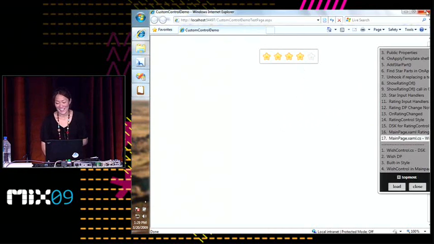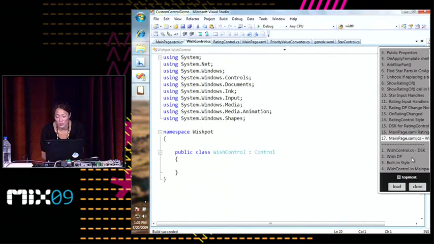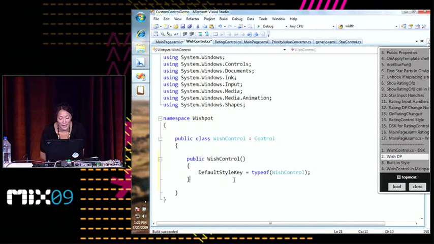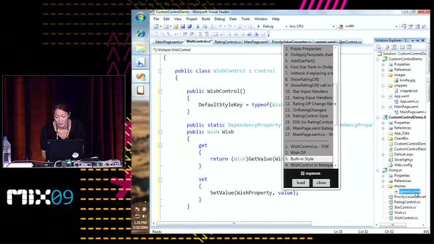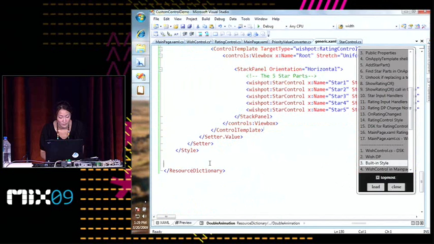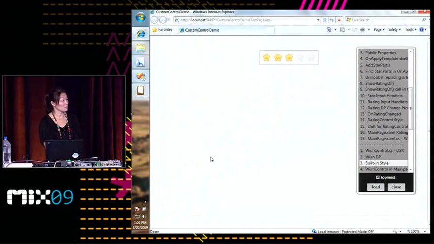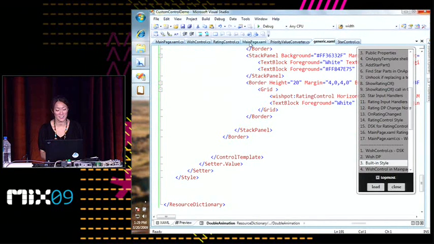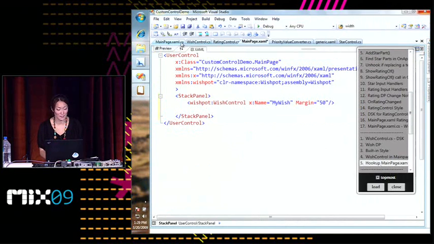Okay. So just to round this out, because like I said at the beginning, we are building up a wish viewer app. I'm going to create a wish control just very briefly. So inside of my wish control, I will add my default style key from the start. I'm going to add one property, which is a Wish property, which will hold the data object for our wish control, and then provide a built-in style for it. And this, of course, uses the rating control we just created. And now, oh, but I actually have to put it on my page. I got a little excited. And then hook up the data context.